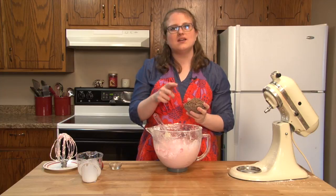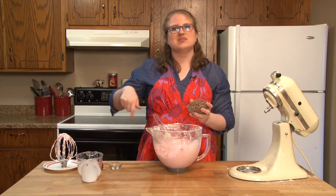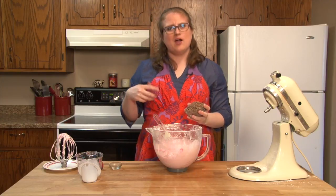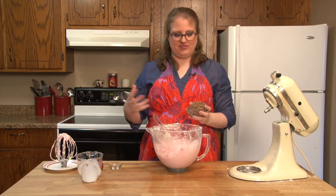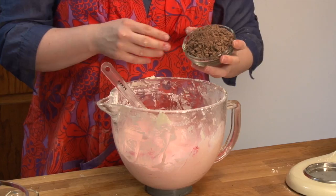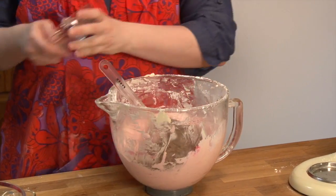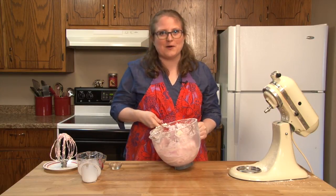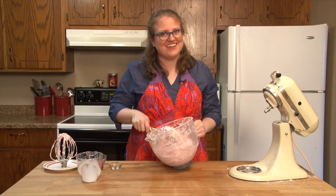And I'm gonna take 1 cup of these chocolate nuggets and I'm gonna slowly incorporate it into my frosting. I wanna mix it by hand so that it doesn't break up these chocolate bits even more. So it'll give it a nice crunch when we're taking a bite out of that cake. Now I'll have another layer of flavor to my chocolate strawberry cake.